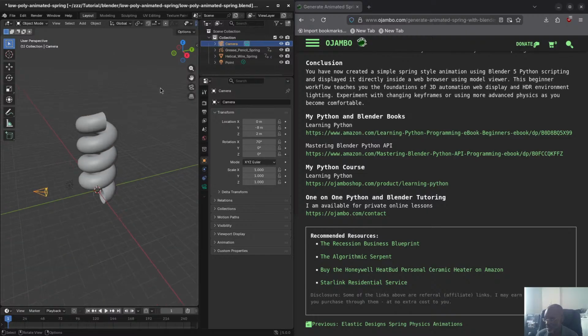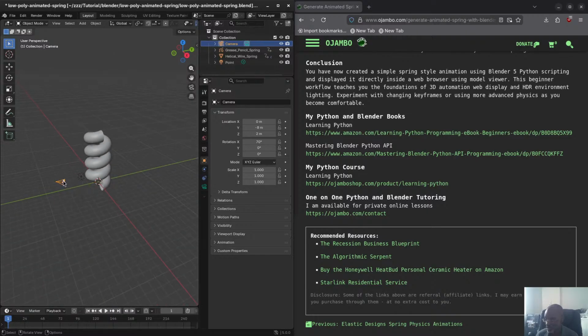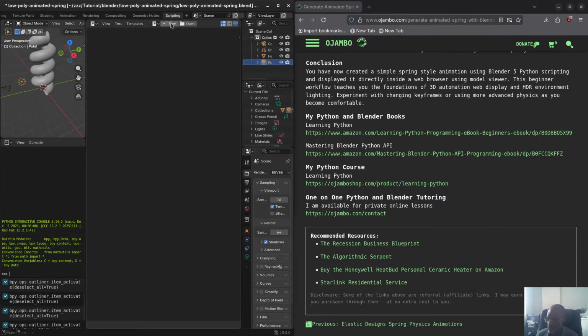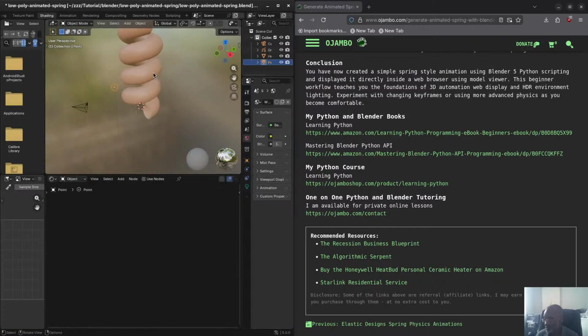So you can't see both. I have to zoom out. Yeah, here we go. So you can see the camera is here, and our light is right here. So they're there. Now, all you have to do is, if you take the code, you just go to the scripting tab, click new, and then you paste the code here, and then you click run. Okay. And if you want to go to the shading, so if you go to shading here.